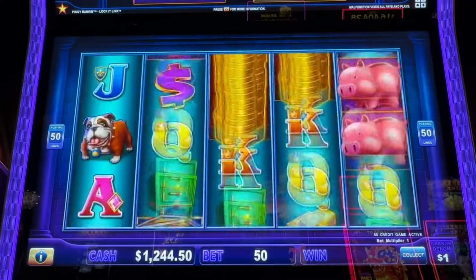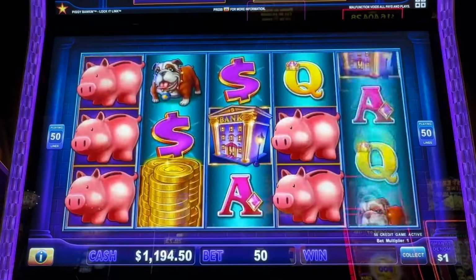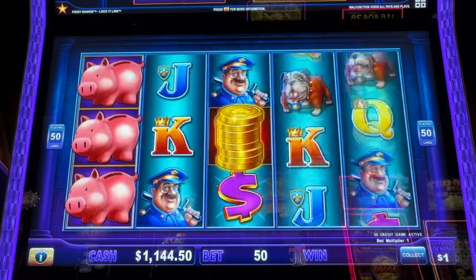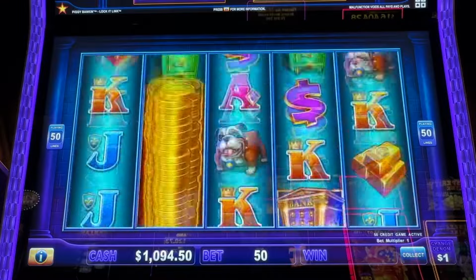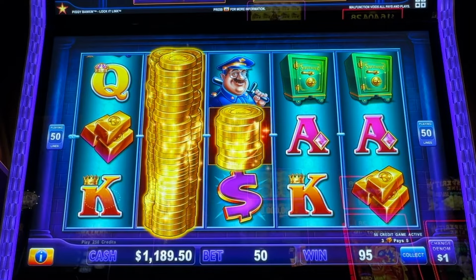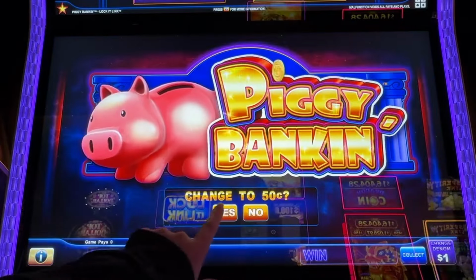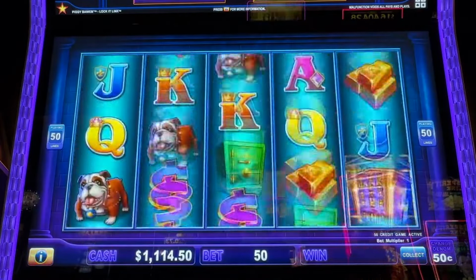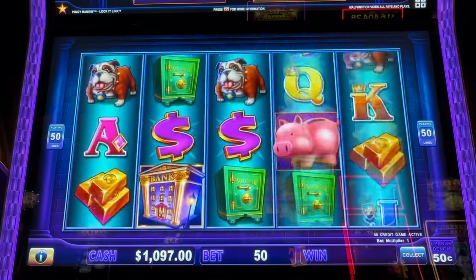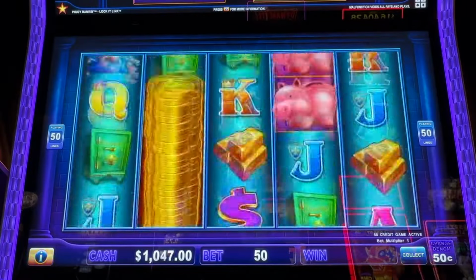Okay, last spin if it doesn't do anything. Actually, we'll do one more spin just in case. Come on, do it. Ooh! I guess we're doing another spin. Do it. Come on. All stacked.